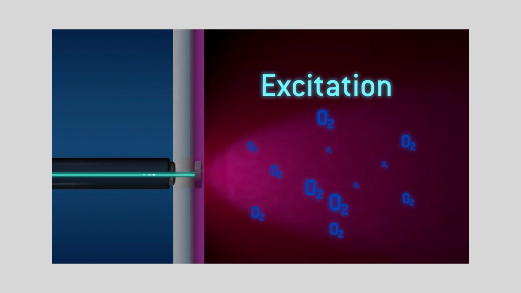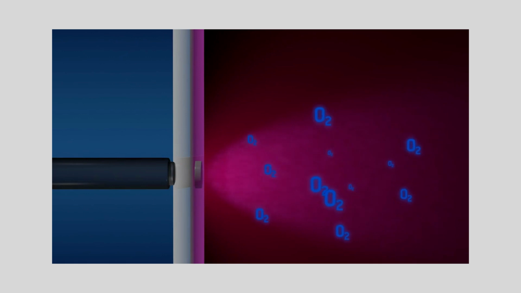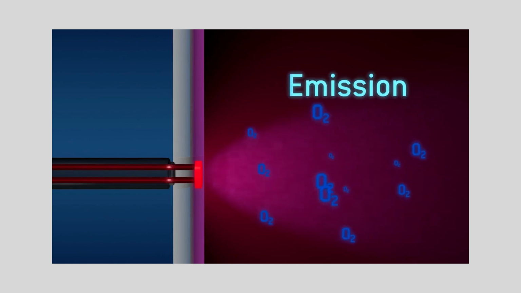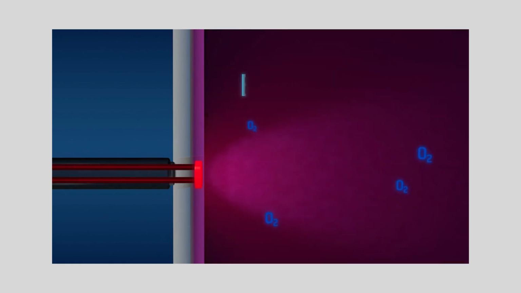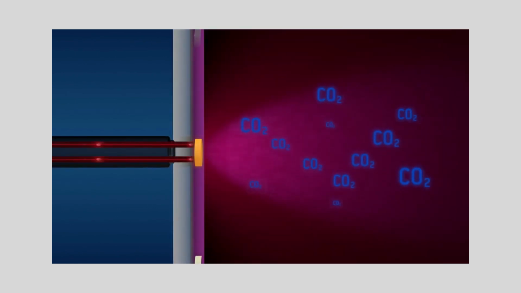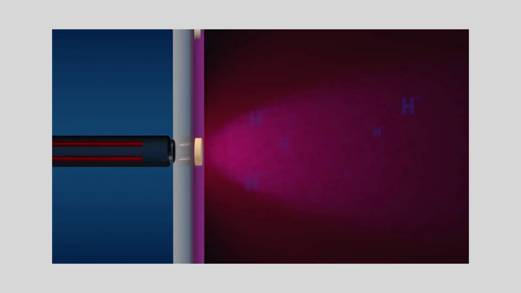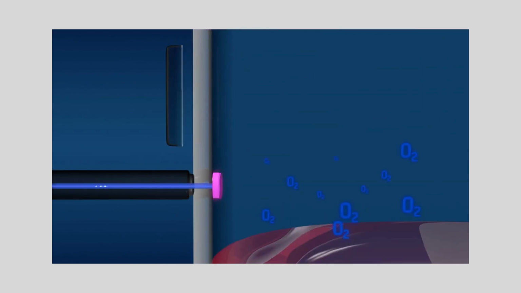The sensor is excited with light from an LED and emits fluorescence in response. Depending on the presence and amount of analyte molecules, this fluorescence response varies and can be translated into the respective concentration. PreSens oxygen sensors also allow determining oxygen content in the gas phase with the same precision as in the liquid phase.